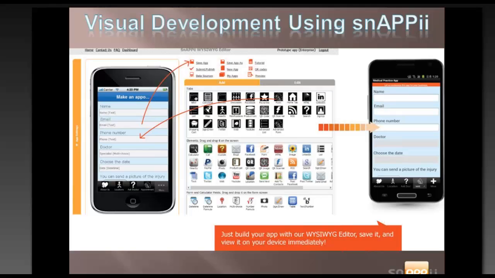Okay, one of the questions is, what kind of development assistance and support do you offer? So we work with clients in a variety of ways, from training you and letting you build the apps completely on your own, to full service capability where we will basically build the app, train you, train others. It really comes down to what you need, and we're very flexible in how we work with clients. So let us know more specifically what your needs are, and we'll be glad to respond.